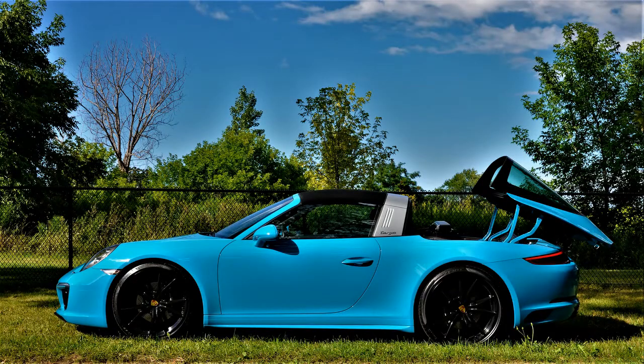Why do we have Targas? We have Targas for a number of different reasons. Because as soon as you take the roof off a vehicle and turn it into a convertible, the whole body loses its structure. And if you flip over a convertible in the 1910s, 20s, and 30s, you're probably dead. If you were lucky, you probably didn't have seatbelts and were thrown from the vehicle. In the 40s and 50s, everyone loved a good convertible, but you couldn't make it too powerful. People knew that if you went racing with that convertible, you could very easily die. So you end up with something called a Targa.